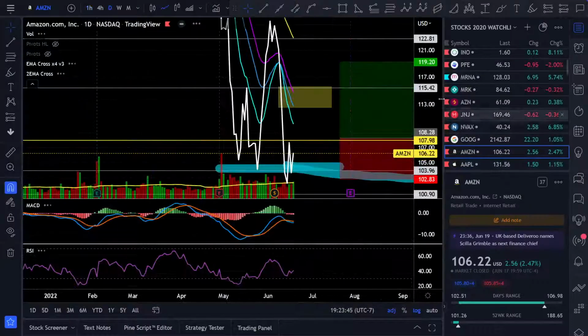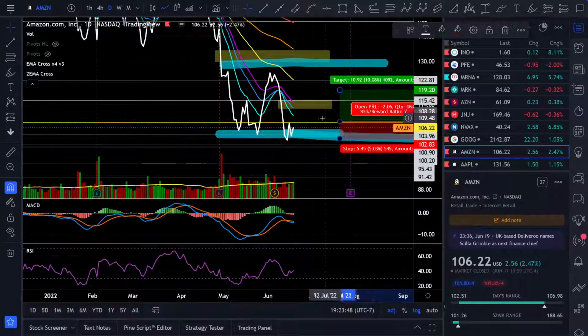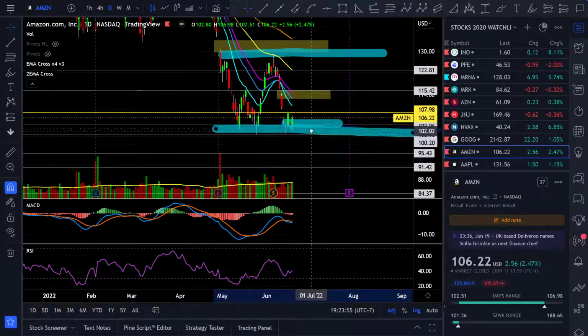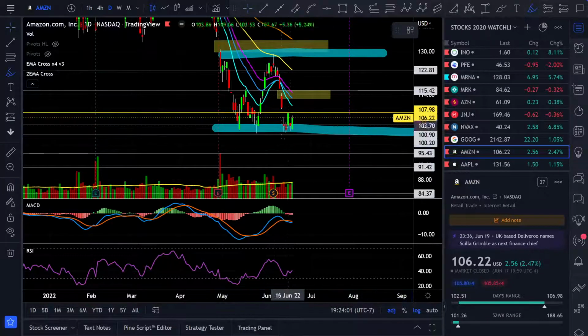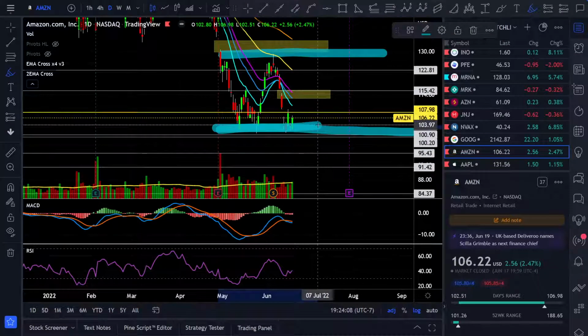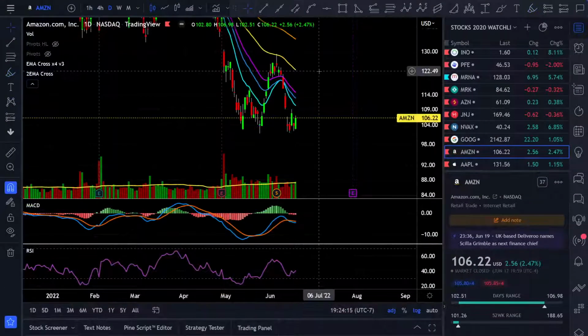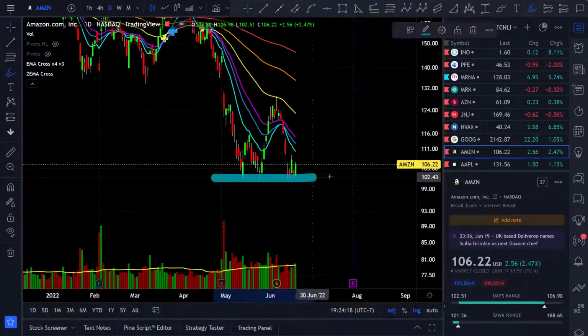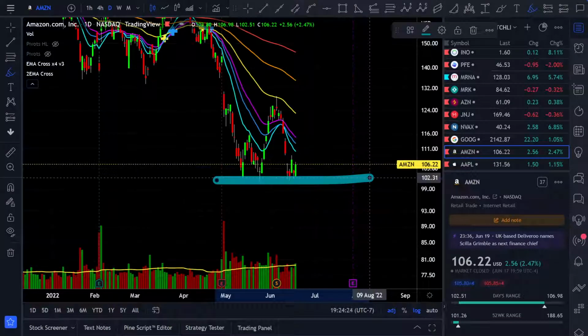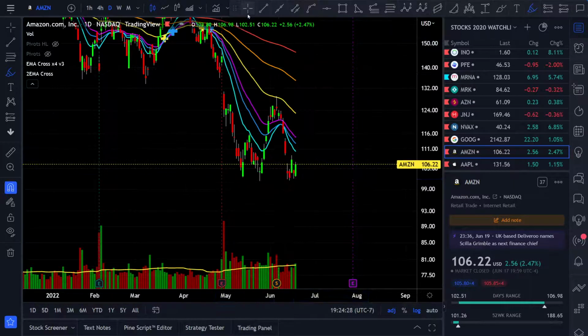Let's move on to Amazon. Amazon, interesting. This particular educational example did get stopped out, but where are we holding? We're holding on to our support down here. Fantastic. I would be more worried about Amazon stock if all of a sudden the price looked like that. If we were down here, I would be more worried. But we're holding the support level of 104. That is good for Amazon. It's good for Amazon, for the market, right? This is what I want to see as a swing trader, as an investor. I want to see it stop crashing. A little bit of signs of life here in the stock market. This is good. If it started doing this, okay, that's bad, right? But we're stopping. That's good.